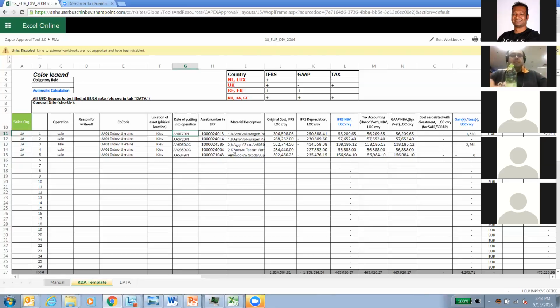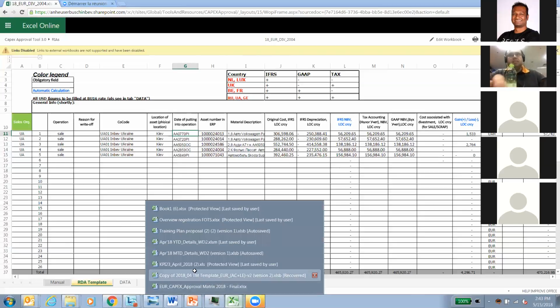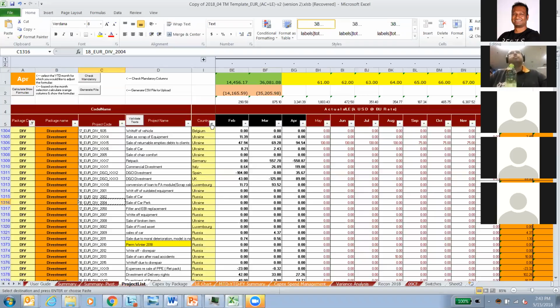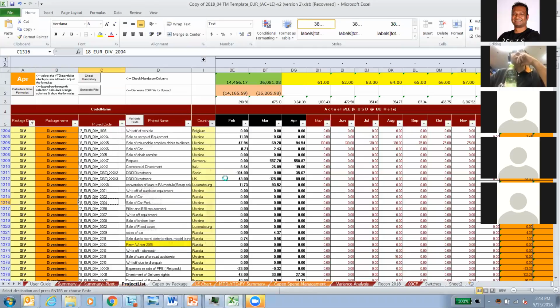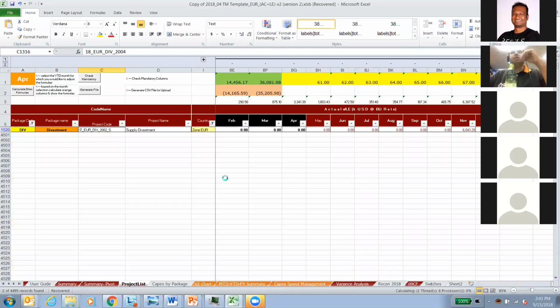Okay, so we work on... if you're making a loss, let's take the example here, right? Let me take divestment in Russia. It sounds to me like, Fabio, the gain and the loss is what goes against their capital budget, but the net book value is the routing. Exactly, yeah, that's correct. Okay, so gain and loss goes against the capital budget. Yeah, that's why we have accountants on board. Thanks, Bill.